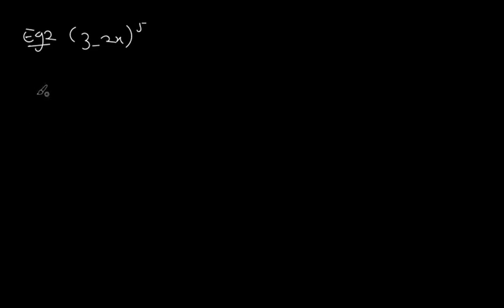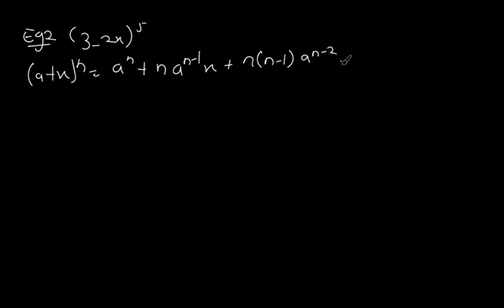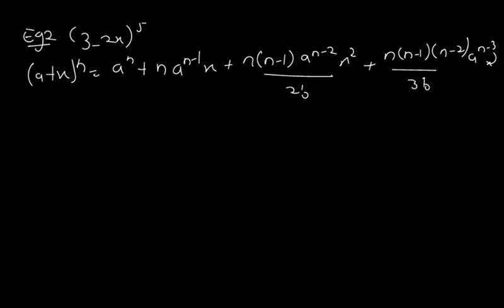So without writing the general way of expansion first, which is you need to write them down first, just so that you know, let me just write it down. So a plus x raised to the power n will give us what? a raised to the power n plus n, a n minus 1 x. I'm sure by now you are getting used to the trend. n minus 1, then we have a n minus 2 x square, all divided by 2 factorial, plus n minus 1, n minus 2, a n minus 3 x cube, all over 3 factorial, and it continues.